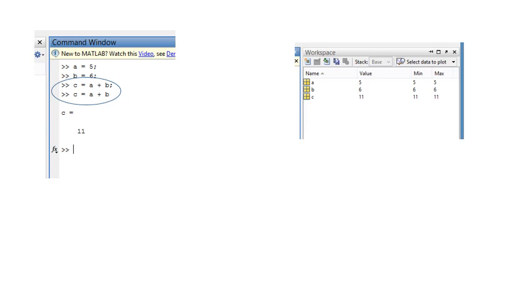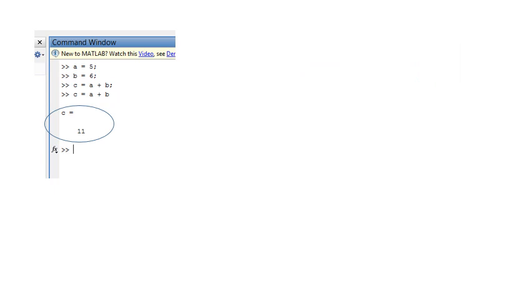But you will also see that I did the two assignment commands differently. The one has a semicolon at the end and the other one not. What happens here is when you put the semicolon at the end, it assigns the value to C and the workspace changes in the top right hand corner, but nothing else will happen on the command window. But if you leave out the semicolon, where we said C is assigned to A plus B and the semicolon is left out, the value of C is displayed on the screen. So in this case it shows you that C is assigned to 11. This is often a quick way of finding results, just to see the result on the screen. If we had put the semicolon, we would not have seen the value of C displayed.